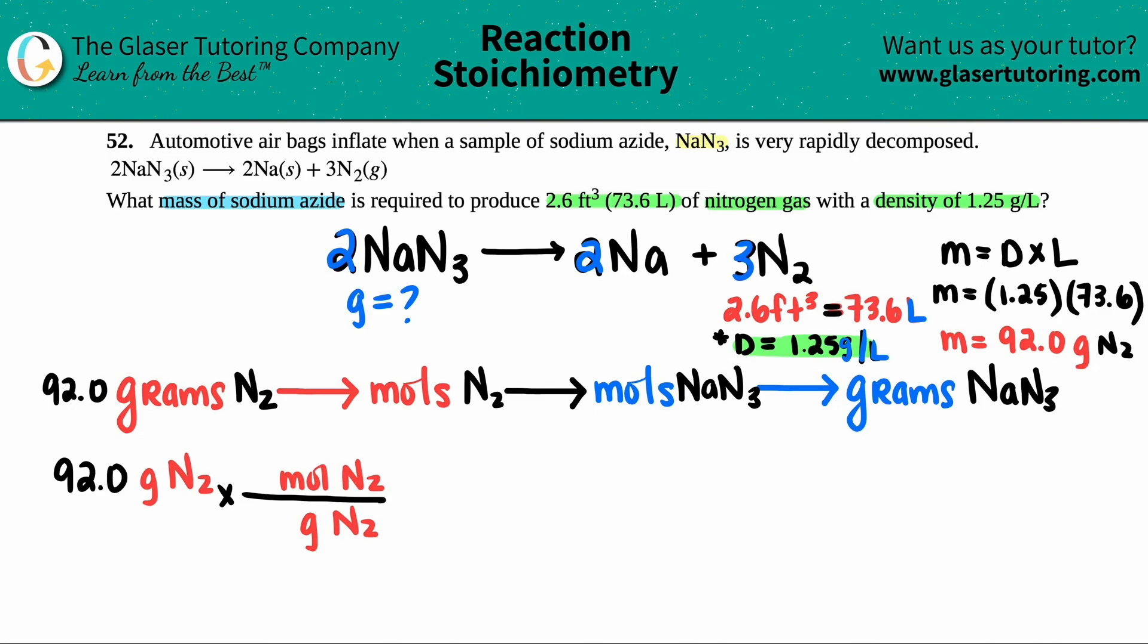Now we've done this ratio before. We're converting from grams to moles and it's of the same compound. We've done this one. This is the periodic table. And remember when we're using the numbers from the periodic table, you always have one mole. So wherever the word mole is, you just put a one there. The number on the bottom in this case, or the one next to the word gram is the mass on the periodic table. So in this case, I have two nitrogens because it's N2, so I just take the 14.01 and times it by two. So that's 28.02. Cancel out the units that cancel, and now you're left with moles of N2.